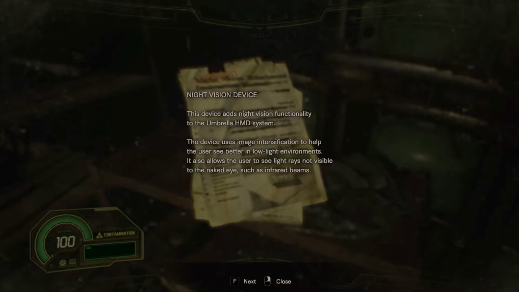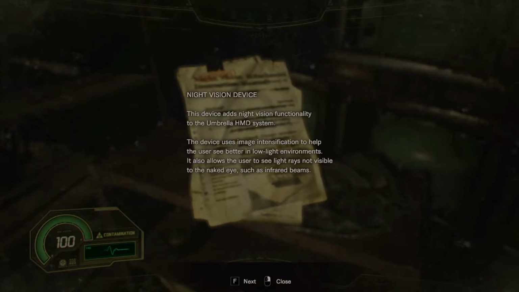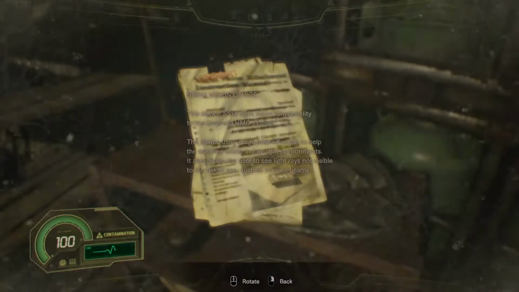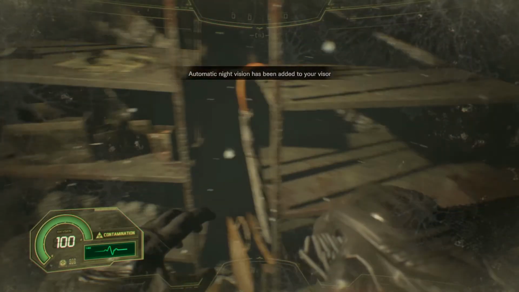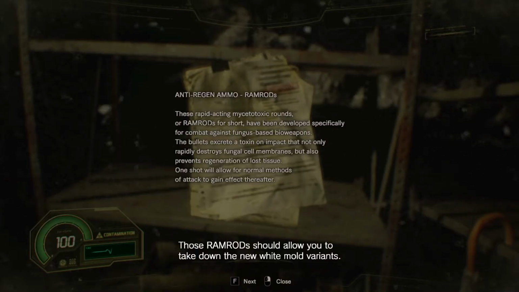Night vision device. This device adds night vision functionality to the Umbrella HMD system. The device uses image intensification to help the user see better in low light environments. It also helps the user to see light rays not visible to the naked eye, such as infrared beams. Okay, cool. That's actually exactly what I needed. An injector, thank you. Anti-regen ammo. Those ramrods should allow you to take down the new white mold variants.